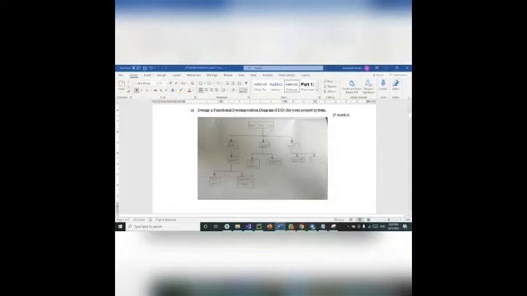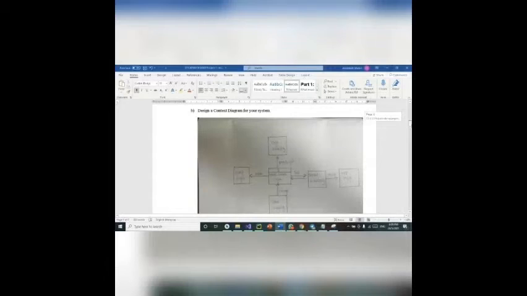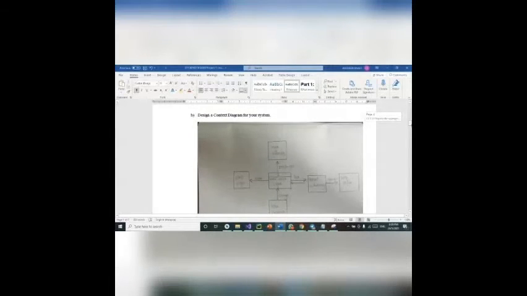And next we have the user. There are also two sub-functions, which are initialization and finalization. These users start the output and also end it. If there's movement, it will come on. If there's no movement, it will turn off. Alright, that's from the user. Next we have design a context diagram for the system.